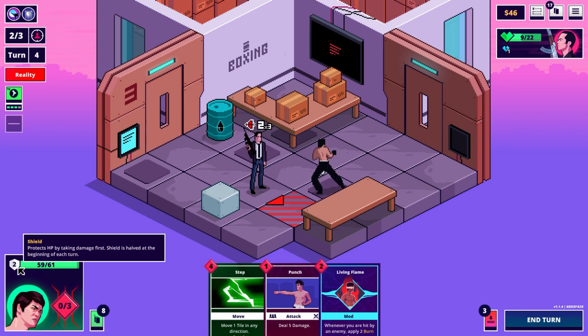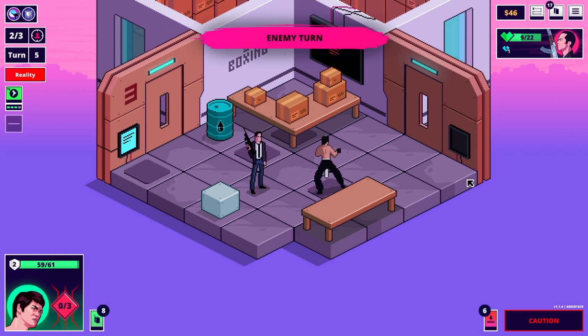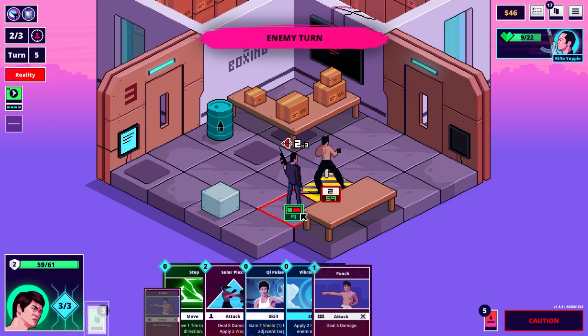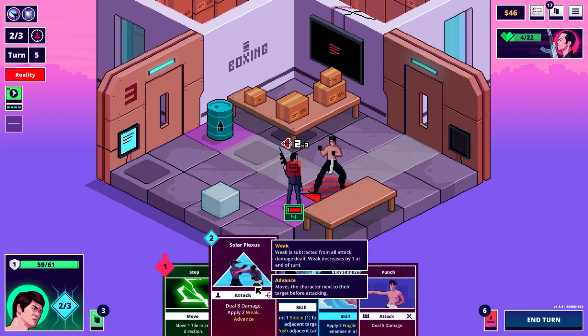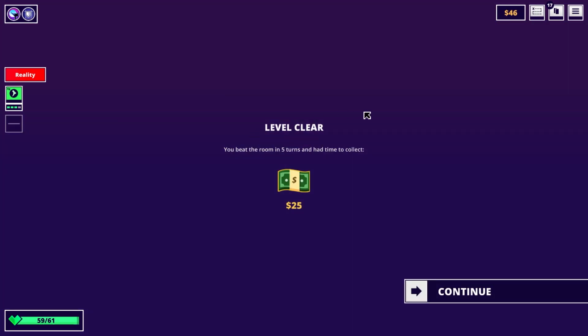It looks like I keep shield. Shield is halved at the beginning of each turn. Okay. So instead of just losing it all, it's halved. And now turn 5, and now I should be able to just knock him out. Cool.